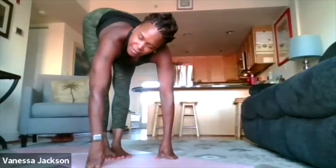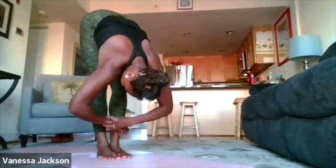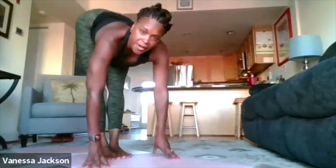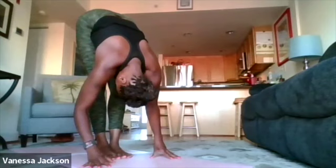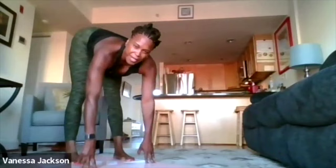We're going to relax and soothe here for four breaths. Two more breaths. Exhale into half forward fold, slightly gazing forward. Breathing back. Let's stay here for one second. We're going to yogi walk our feet slightly apart, and then we're going to come back to that complete forward fold. Bowing ahead to melt down.